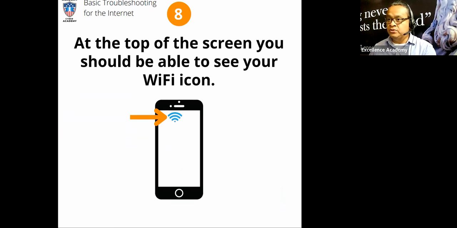So we need to be able to tell the customer to go to certain parts of the screen: on top of the screen, on the left corner of your screen, on the right corner of your screen, in the center of your screen, you will find an icon or a specific setting on your phone. So you need to be able to guide the customer, right? Troubleshooting is also a process of guiding the customer to the solution.